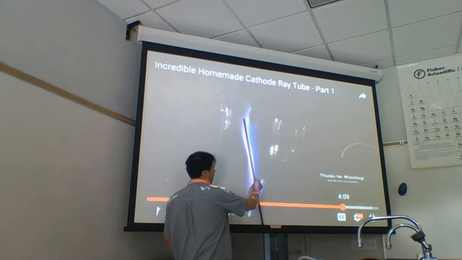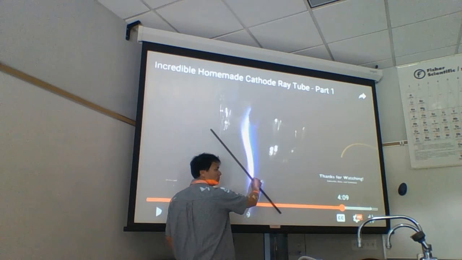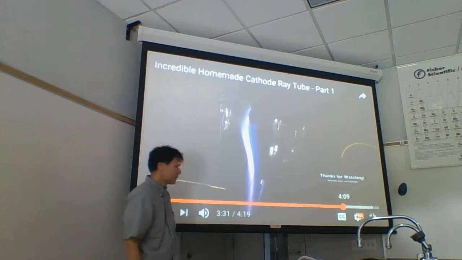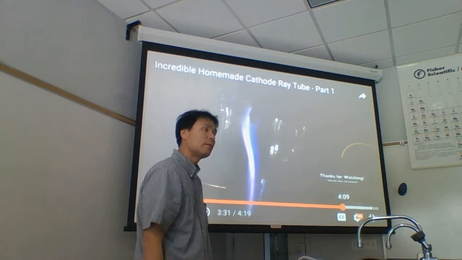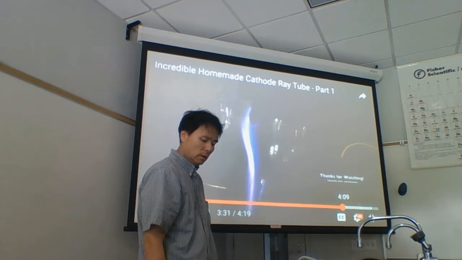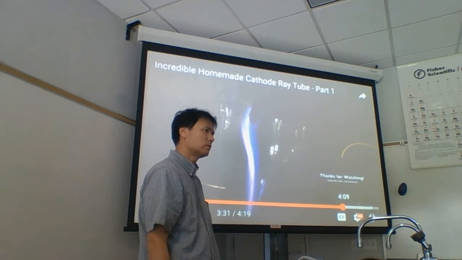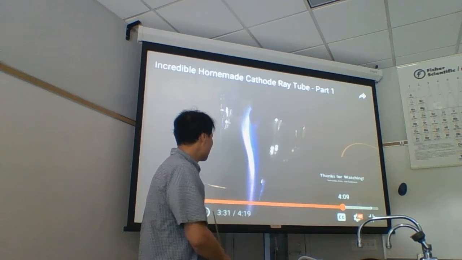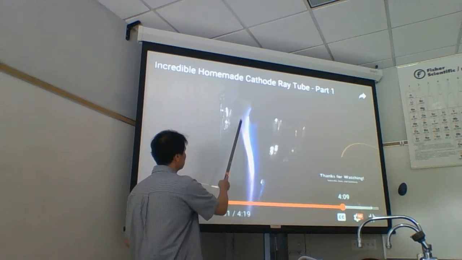And so heavy objects aren't deflected much. Lighter objects are heavily deflected. So you can just see based on that. And so they got the charge of the particle, they get the mass of the particle, and then they had to figure out, are these particles found in all atoms? How can they figure out if these particles are found in all atoms or just the atoms in stainless steel? They're using stainless steel to generate the electrons here.